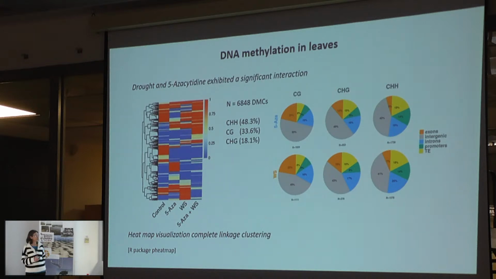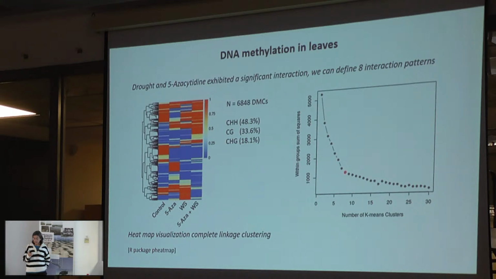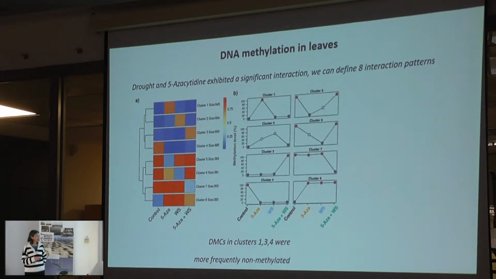So I will not pay attention to the gray area, pay attention to the color area. CG is mainly in exons, whereas CHH is mainly in transposable elements, and very little in exons, so it's introns and transposable elements, where these are located, remembering that these are the main changes that we find. And for those that interact between the two treatments, we can find up to 8 groups, and then the representation is simplified by these 8 groups.